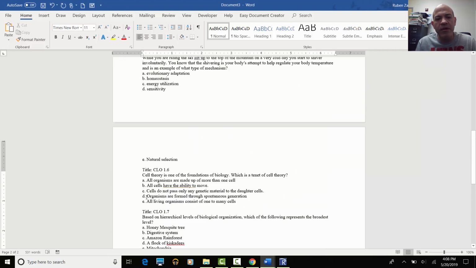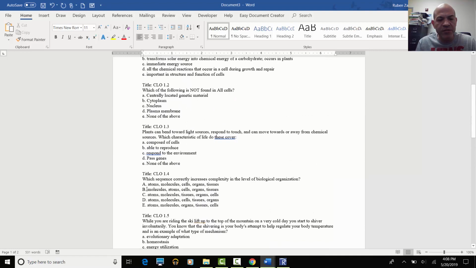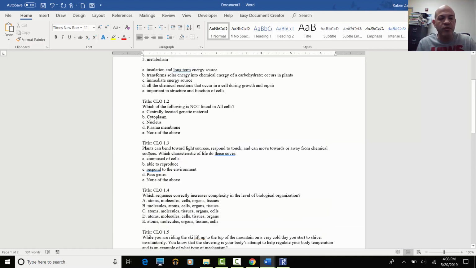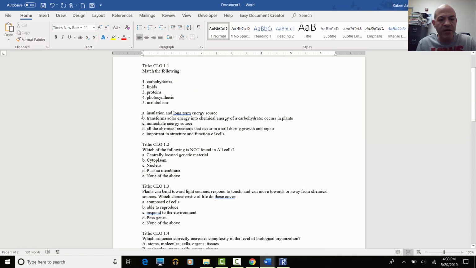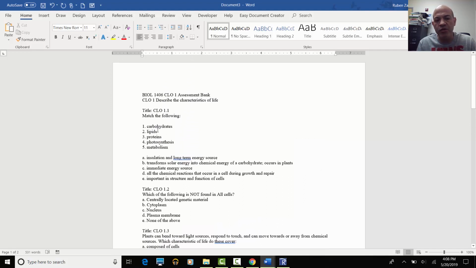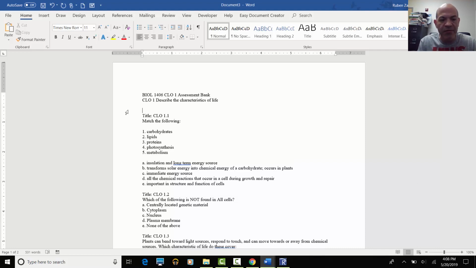Now, the default for imports for Respondus is that Respondus would assume the questions are multiple choice, and if that's the case, then we need to go down for each one and indicate the correct choice. If it is not, like the first one, then we need to add a line before the title and indicate type. So we would type the word type with a colon, and for matching, the code is going to be a capital MT, and that'll tell Respondus that this is matching. So the next question that follows is matching.